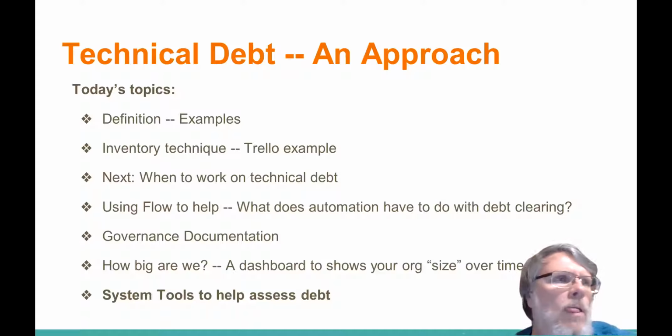We have covered where it comes from, how to inventory it, when to share it and when not to share it, when to work on it, especially work that gets triggered by either you having a poor personal process due to the technical debt load, or there being the opportunity to do enhancements in a particular area and taking advantage of that to retire some technical debt. We've looked at how tools inside of Salesforce can help with the actual doing of the work and keep up with how you're doing. We've talked about governance, including how to answer those questions that are objective, like scale.